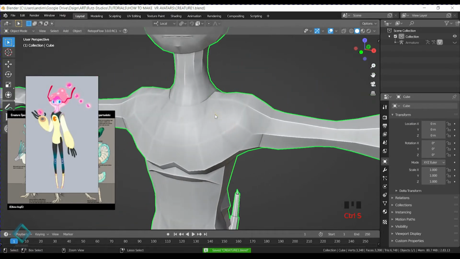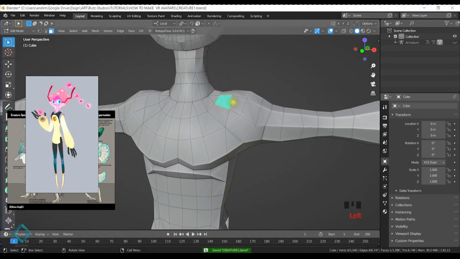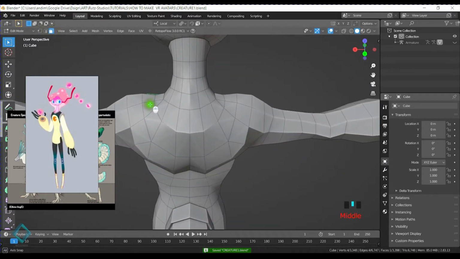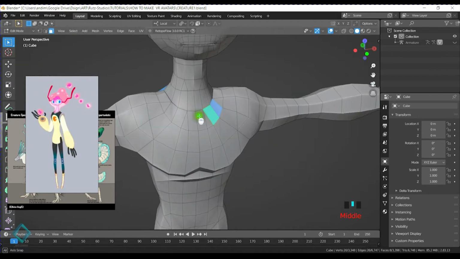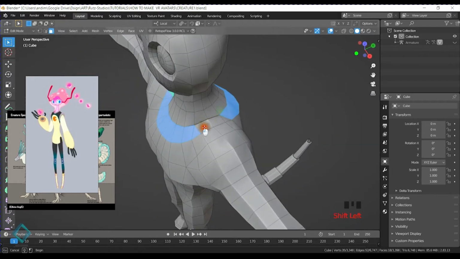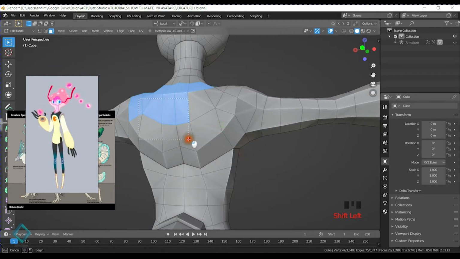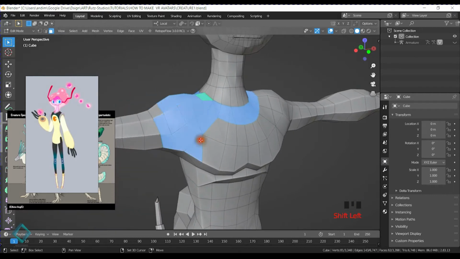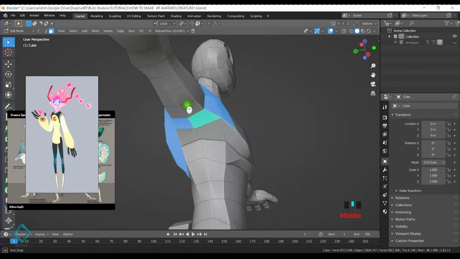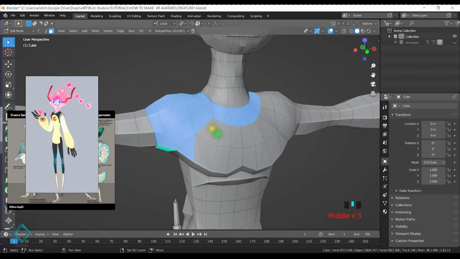So what I do is I go into edit mode and I have my faces here, and I'm going to hold alt and start selecting where I'm going to have these parts come out from. So we're going to select all these, and I'm going to have it finish here.